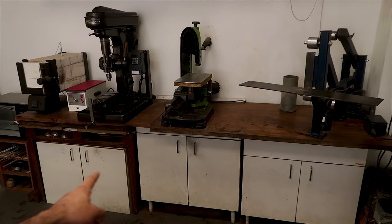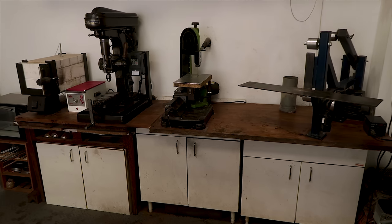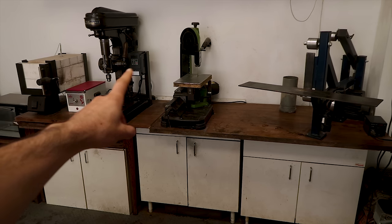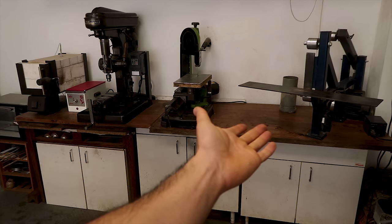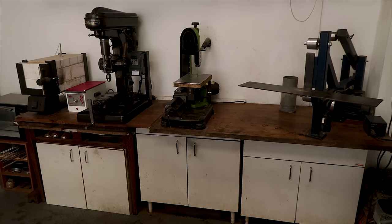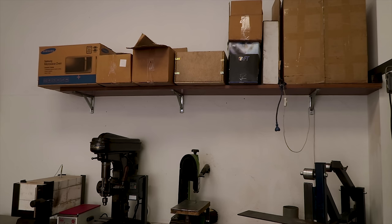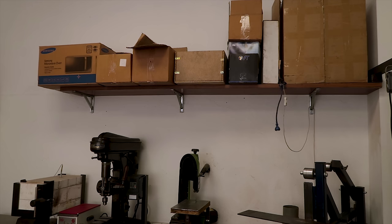These cabinets here are set up just like in my old workshop, so I keep everything for casting here. Paint, solvents and all this stuff here, and here is just a mess with all the electronic stuff that I pretty much never use. On the top I have the heat treating oven, hardening oil, my lovely Rosa drill press, a metal cutting bandsaw, and the tool that I use the most, the 2x72 belt grinder I built almost 3 years ago. On here I keep different boxes for materials like wood for knife handles, all the stuff for resin work, all the stuff for lost wax casting and mold making, and so on.